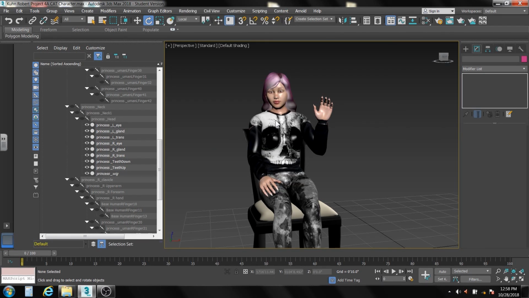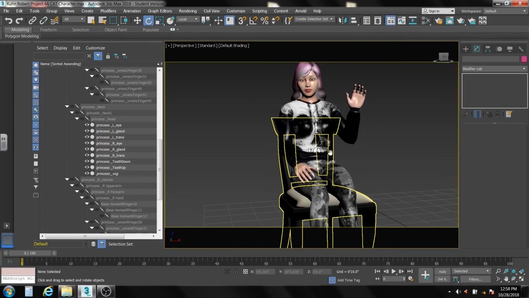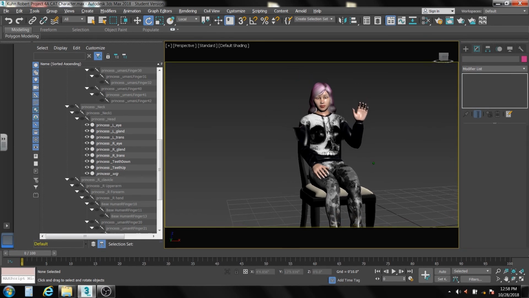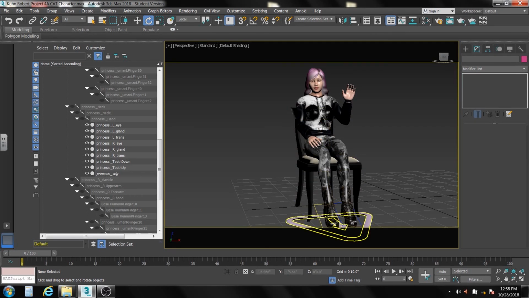I'm going to go to my save frames, so Shift F. Find a shot that I like, maybe showing as much as possible, just so that I can see that everything's natural. I wanted to see that her feet were on the ground, for instance, that her hands were looking good. Everything's just fine for now. And once I've got that, then I could go ahead and take a picture.